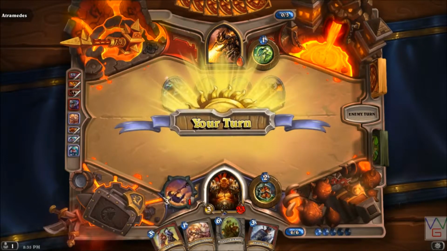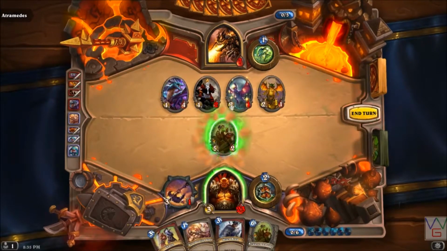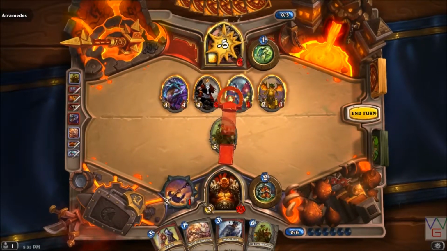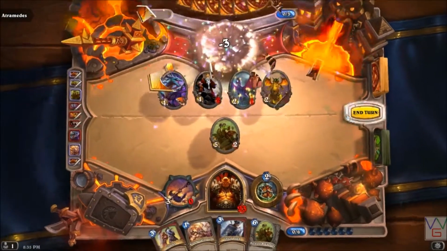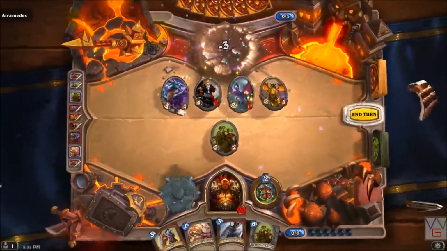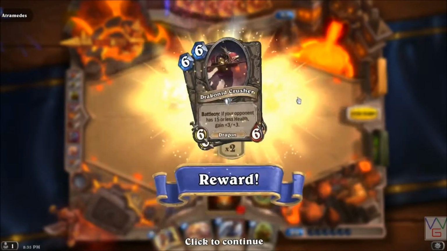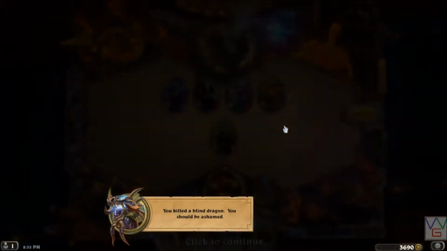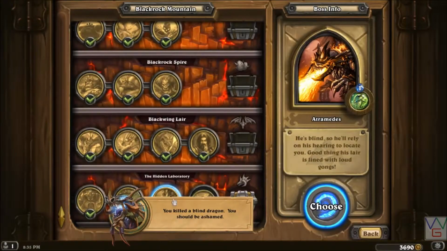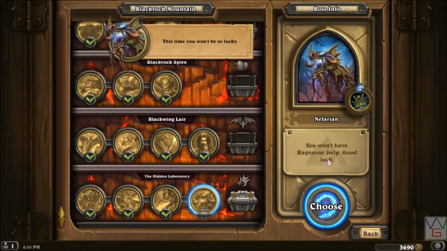Oh my. Compared to the last boss, it took me an entire hour to beat him free to play. I just first attempted you, got a fairly good curve, and you just got dumpstered. Like secret OP. The blind dragon. You should be ashamed. That's nice. You won't be so lucky.